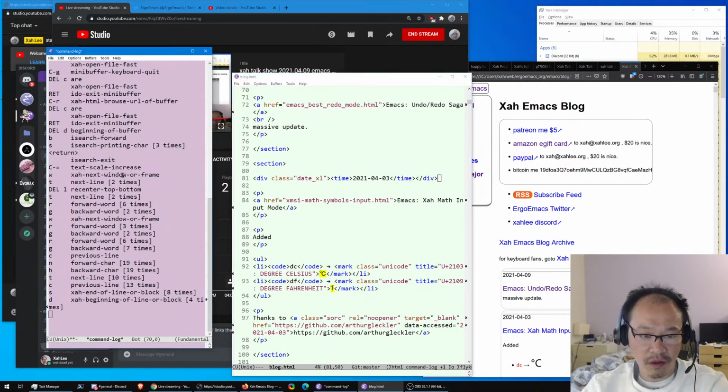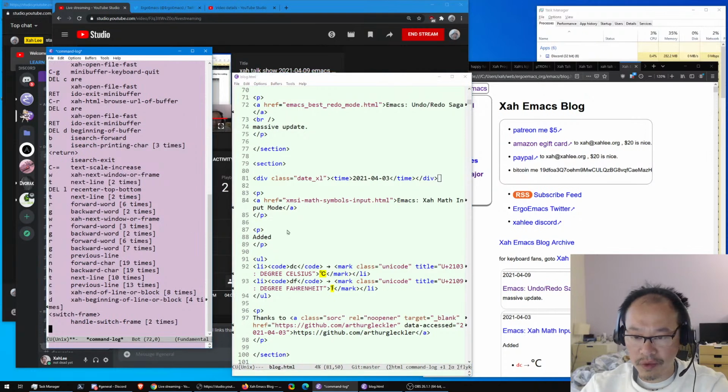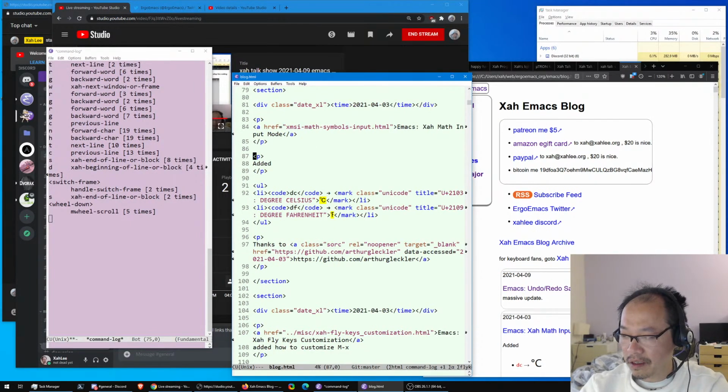So you can see all the commands I call in Emacs and the corresponding keys. I'm using Xah keys and a Dvorak keyboard, so those keys correspond to Dvorak keys. But you can notice there's no control key because Xah keys is a modal mode.